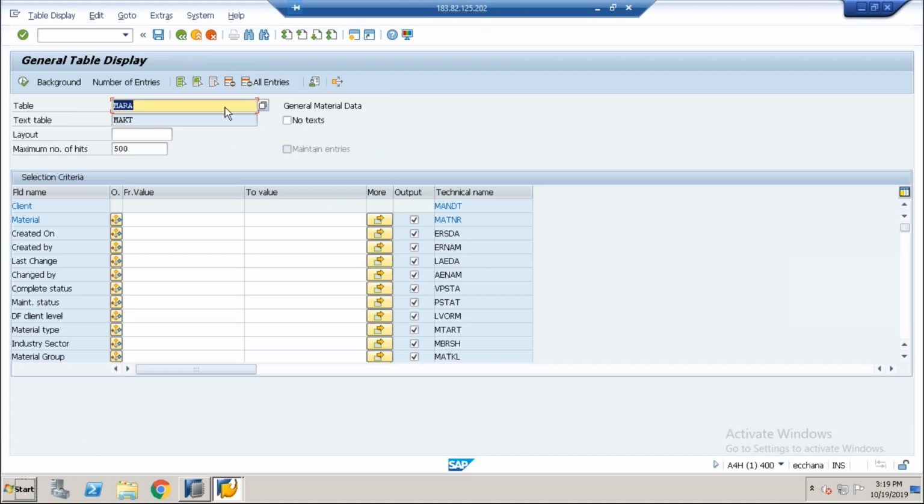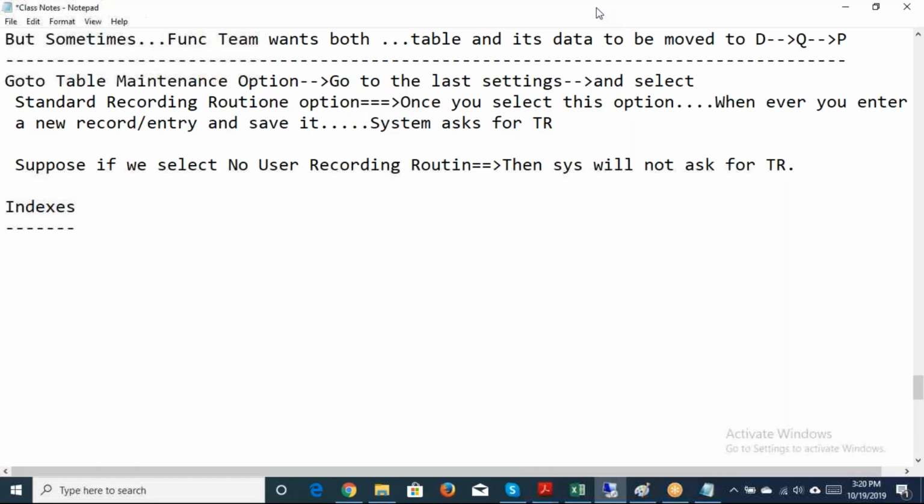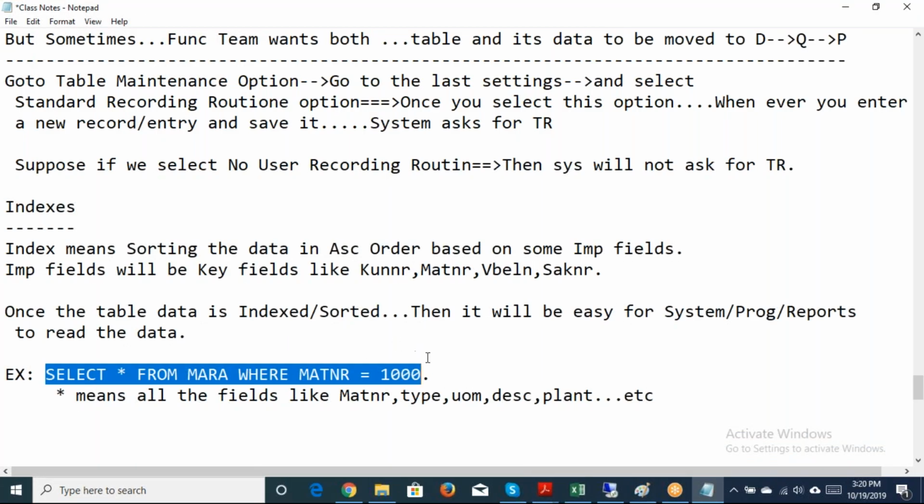There is a material called CONEX. So that material will be selected. What does star mean? Material, which date, who created, who changed by, maintenance status, what is another status, all these fields will be selected. So that is the meaning of select star from so and so.